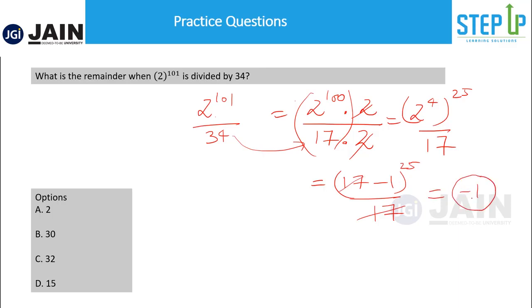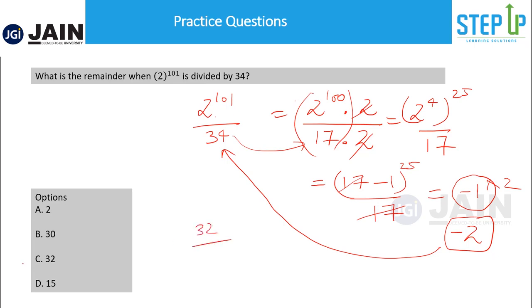But if you remember, what we had done is we had divided by 2. That means you will multiply now by 2. So your remainder is actually minus 2. And because we do not consider the minus 2 remainder, what we will do is we will add this in 34. So your answer would be 32. Okay. So if you notice, I multiplied this by 2 because we had divided. If you want to play with minus 1 only, you could have said, okay, this would be 16 remainder, right? But then eventually you will have to multiply it by 2 because you divided here by 2. So answer would be 32.